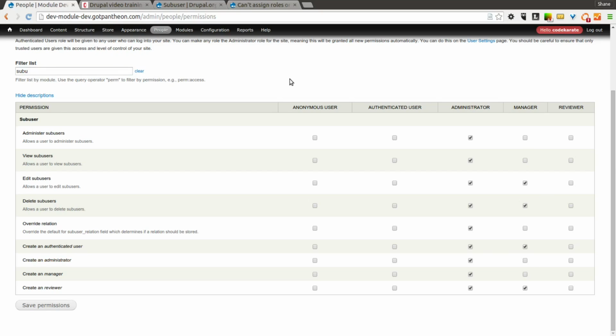It's a really simple to use module. Besides that one bug, it seems to work really smooth and allows you to go ahead and create all different kinds of user hierarchies on your site, which can be really good, especially if you have a lot of content and you want people to review it, or you're creating some kind of social networking site. I can see a lot of uses for it. So go ahead and give the subuser module a try.